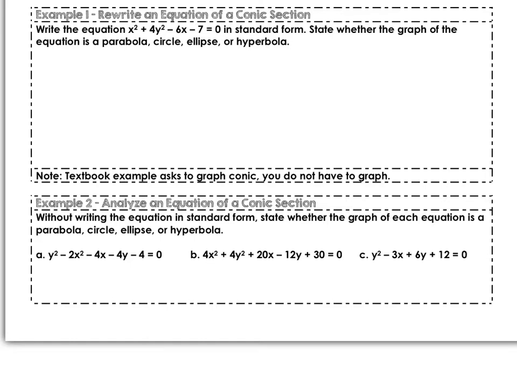When writing something in standard form, I like to create my buddy system where I put my x's next to one another. And then if I had more y's, I'd also put them next to each other, but I only have a 4y squared. I'm also going to decide to move this constant over by adding it. Now, when I'm trying to put it in standard form, I'm essentially going to complete the square. I will not need to do that for the y because it has no b term, and half of 0 is just going to be 0.